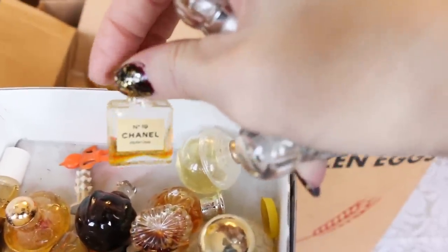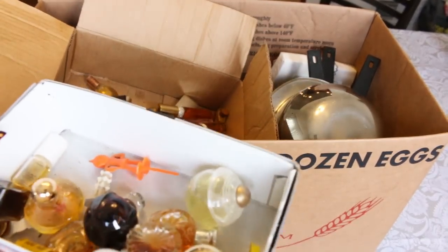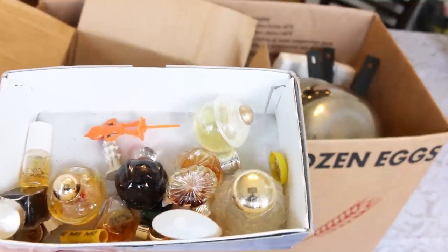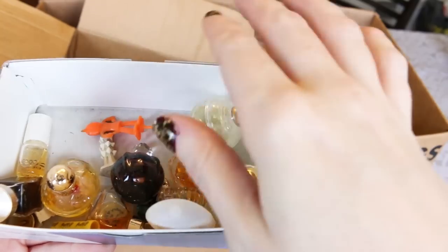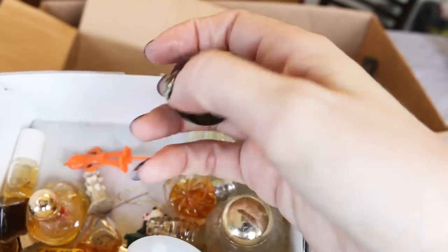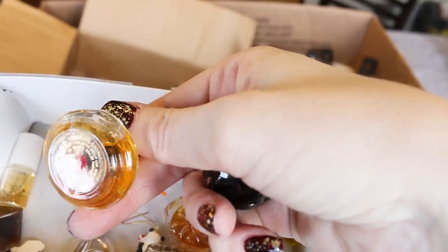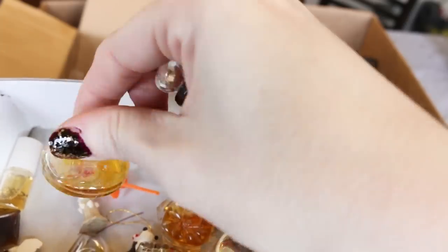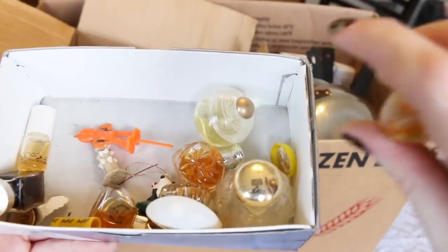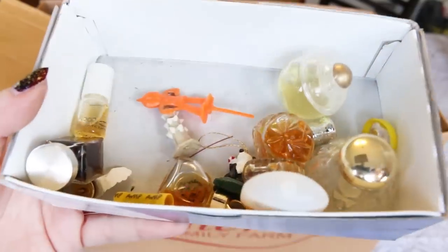Ooh, so there's not a whole lot left in there, but I plan on selling the miniature perfumes, if not separately. Miniature perfumes, they really do sell well. People do collect them, so don't just glance over the miniature perfumes. Oh, this one's Dior Poison. Oh, this one's a Chopard. So I'm going to look them up first to find out if they're worth selling individually, if not, I will list them up as a big lot, essentially.